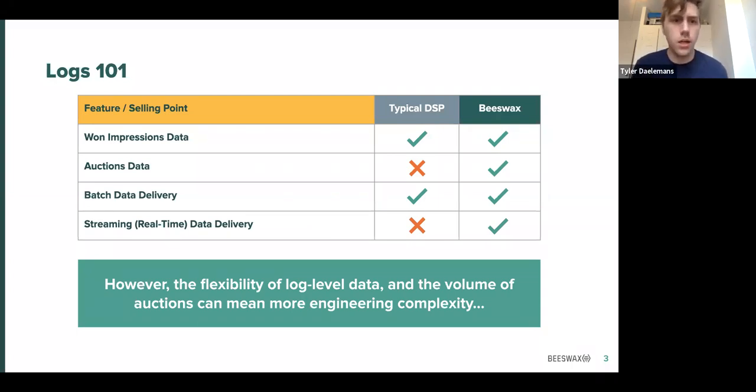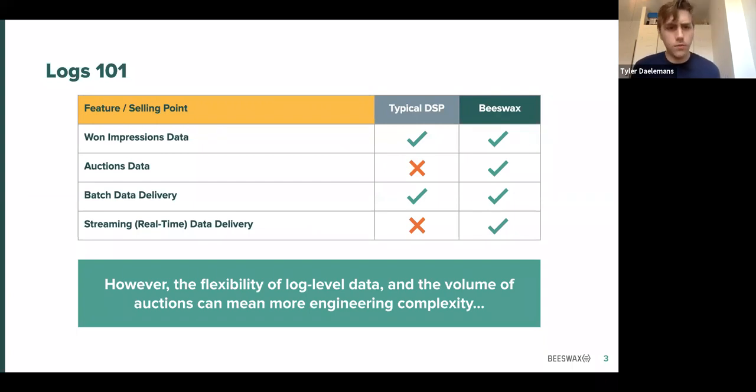Beeswax, like most demand side DSP players in the space, we offer logs for our customers. This is something that we invest a lot of effort in. We want to be transparent about the data that we provide our customers. So like a lot of DSPs out there, we'll offer impression data and conversion data to customers, a lot of the table stakes for the data sets that you get. But in addition to that, one of the unique things about our model, which people will probably know, the QPS model, where your bidder can selectively listen to the traffic and auctions that are relevant to you, is that it also enables us to provide auction logs to our customers. This can be really useful for customers who want to build forecasting or something like that.